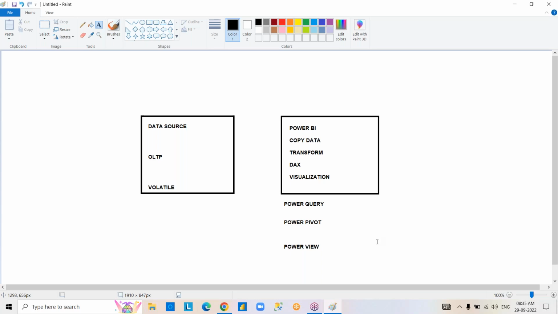In the same way, Power Pivot, a very important area. Pivot means the modeling part. For example, you copied data from different data sources to Power BI. You performed transformations, you applied DAX functions. There you are going to finalize the data.